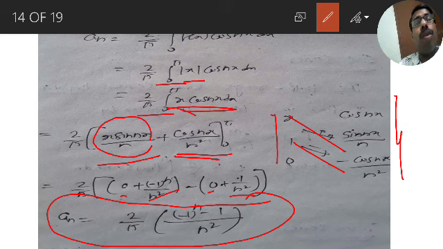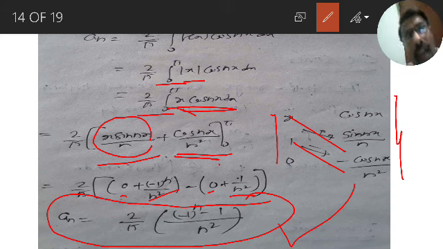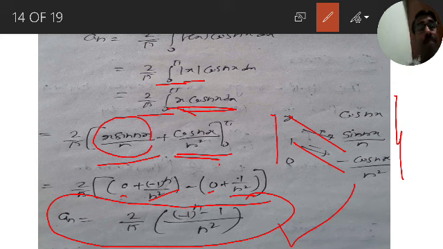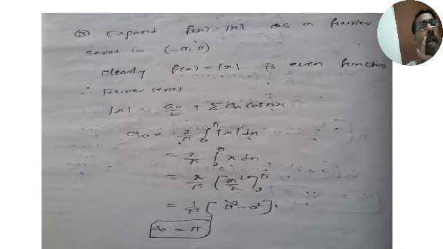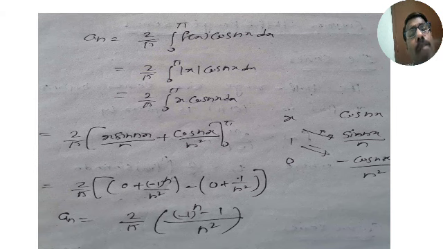Here the point to be noted is sin n pi is 0. So the first term which contains sines is 0 for upper and lower limit, and cos n pi is minus 1 whole power of n, and cos 0 is 1. So applying all this you are able to get an is equal to 2 by pi into minus 1 whole power of n minus 1 by n square. So we are able to find a naught value and we are able to find an. So what did we get? A naught is equal to pi, and an is equal to 2 by pi into minus 1 whole power of n minus 1 by n square.